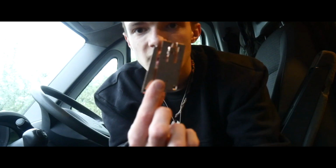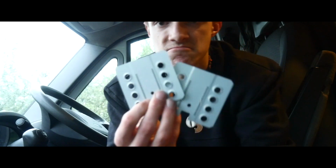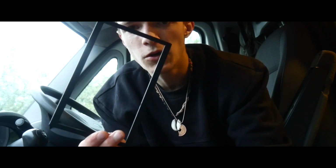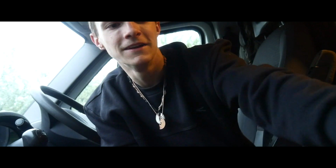But this fascia kit comes with no instructions, right? It comes with some metal bits, a couple more metal bits, some screws which aren't in their individual bags, so I dropped a few on the floor, and I'm not sure if I've found them all. One square, another square, two bits of foam, and a metal cage. Somehow I have to figure out how to put all these together. I could YouTube it probably. There's probably a video out there, but it's 10 to 9 at night, and I just fancy getting this done.